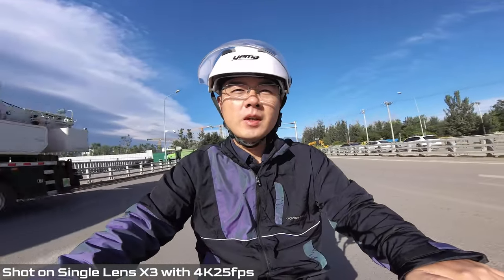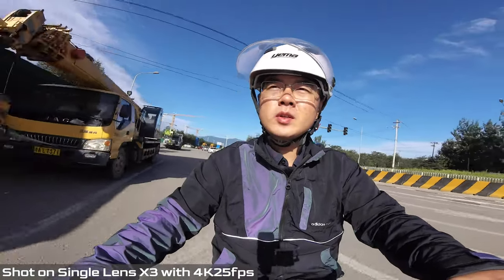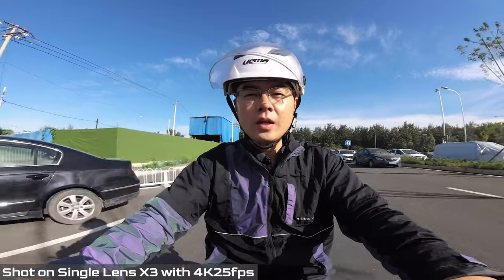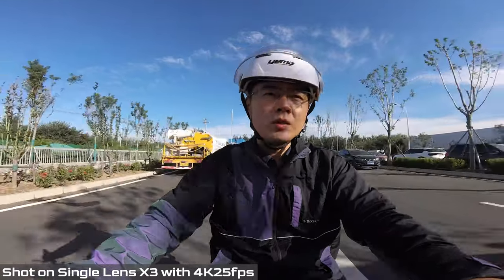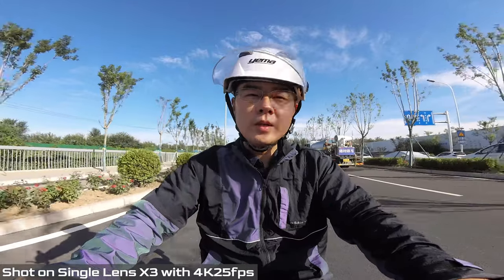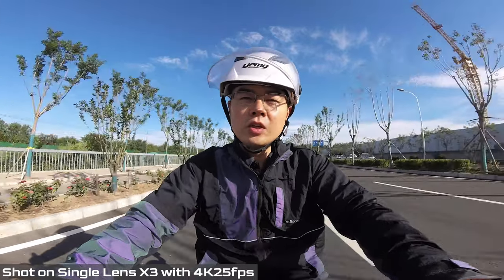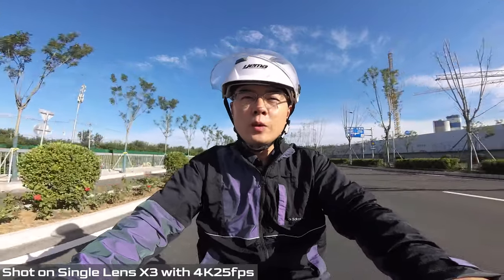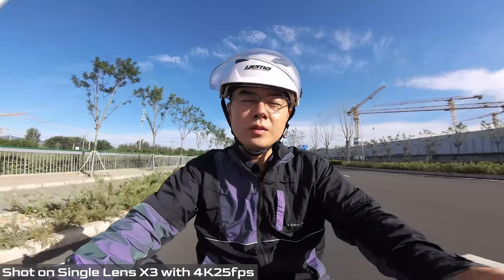The reason is the architecture of the Insta360 X3. For the X3, every one of the image sensors is an IMX586 that totally consists of 48 megapixels. And the processing unit for the X3 is not that powerful to perform a full sensor readout to 8K at 30 FPS, not that capable. So you have to sacrifice on data rate on the image sensor. At the same time, you should notice that for the single circular fisheye, the only effective range of the image sensor is right in the middle, and the field of view is around 200 degrees. So it's not so natural if you just perform a full sensor readout.